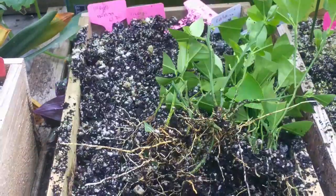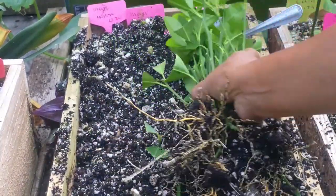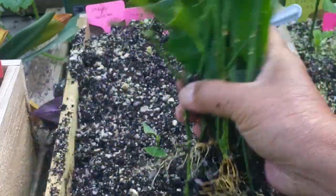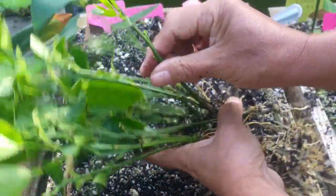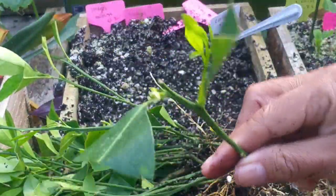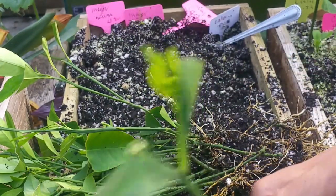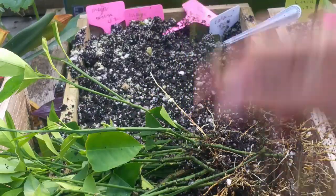Alright, so I will show you how to root your rootstock. Look at this, guys. Oh my gosh. Look at these cuttings. Look at that. Oh my goodness. And this one here is already fruiting. So I'm not going to bud graft this. So I will keep this by itself.